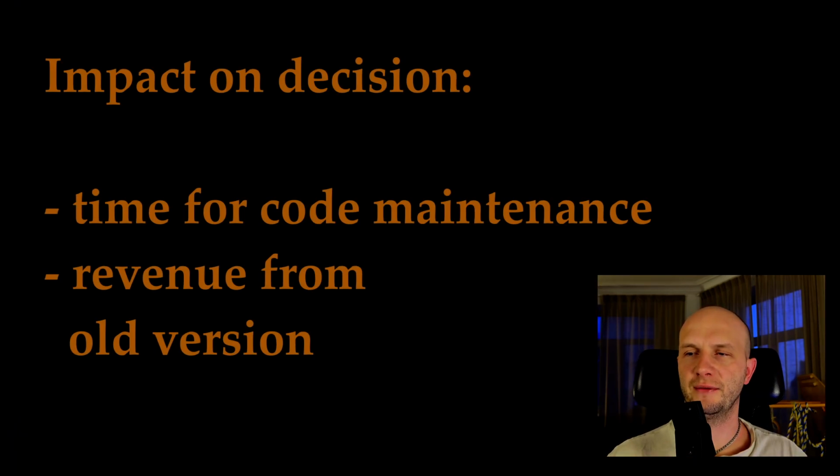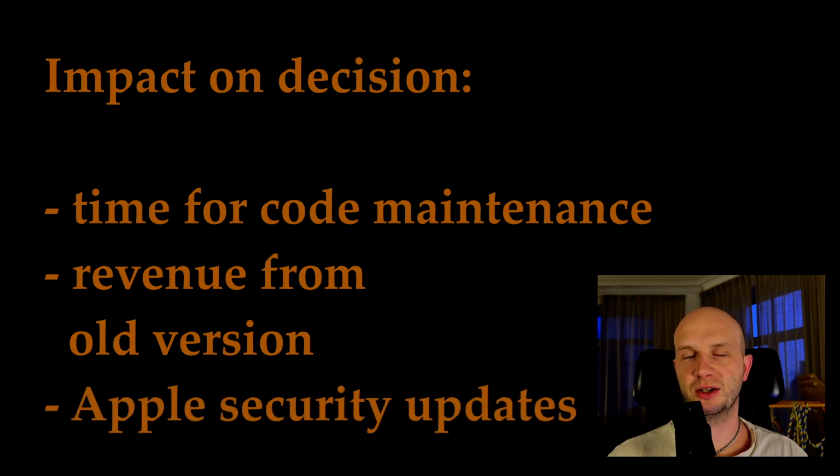And about the revenue impact, if only 2% of users are on a version, supporting them might not justify the effort. And about the major part, it's security from Apple's side, because Apple supports only the current version plus two older versions with security patches. So Apple doesn't guarantee the security of the data you are using for your application, and you need to take this part into account as well.